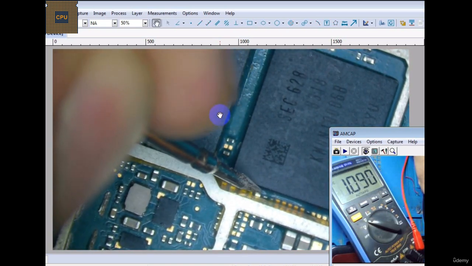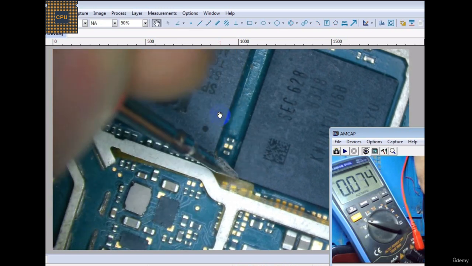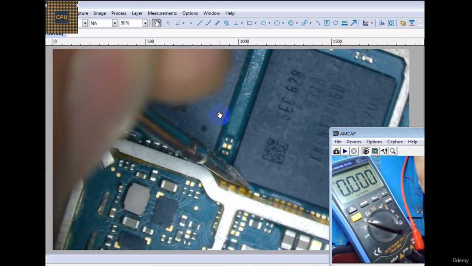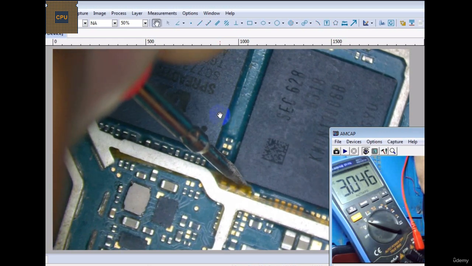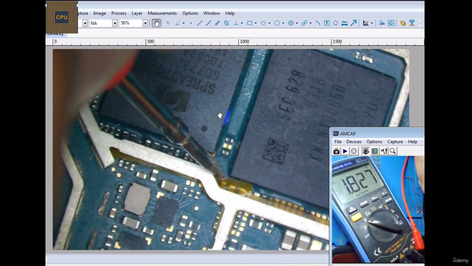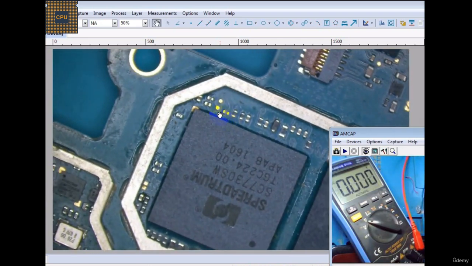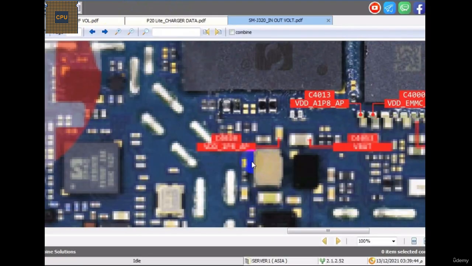So IC power is working like 100%. There is no problem in the IC power route. It's working like 100%. And we just know that there is 3 volt here. It means that the NAND takes like 100% of voltage here. So IC power in this case is working properly.